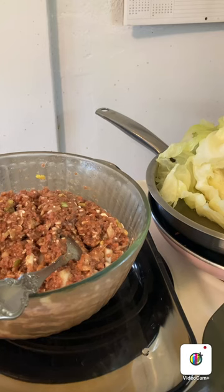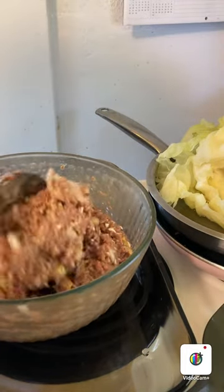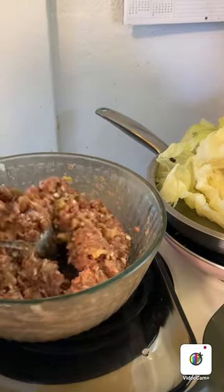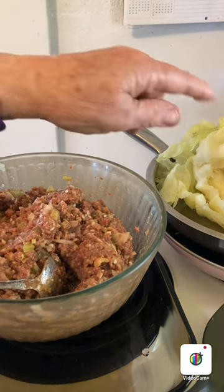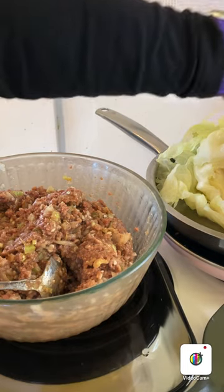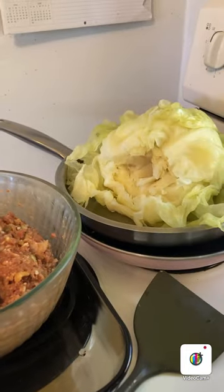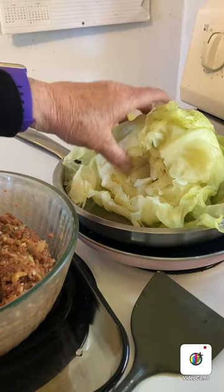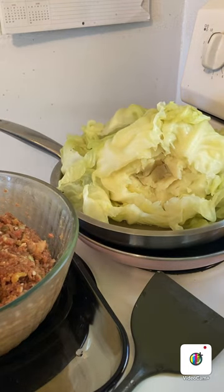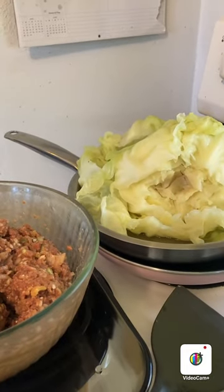So there's my meat mixture. I've prepared it a little bit ago, and she's all mixed up now. She's been chilling in the meantime. I parboiled the cabbage. May have overcooked this a little bit, but you want your leaves pliable where you can roll your mixture inside of it. It should maybe not look quite as cooked as this, but it's going to be fine. I've got to bake this for almost 2 hours to cook all the ingredients. So, all right, you're going to get to watch as I roll them up.